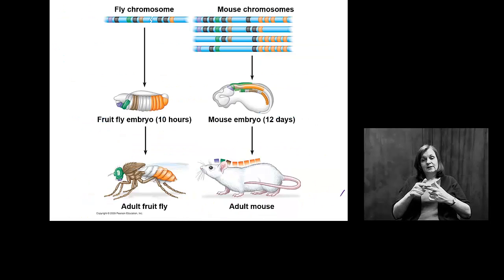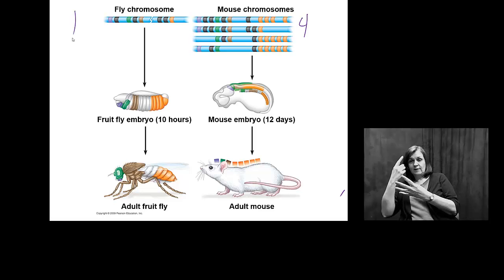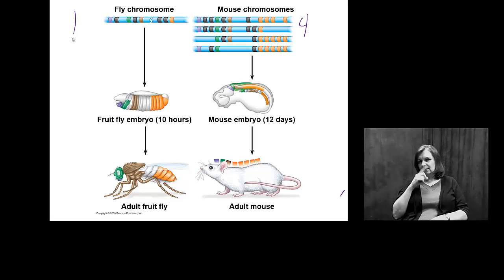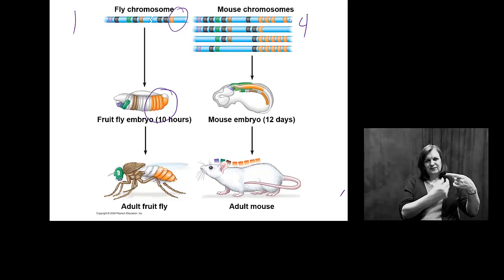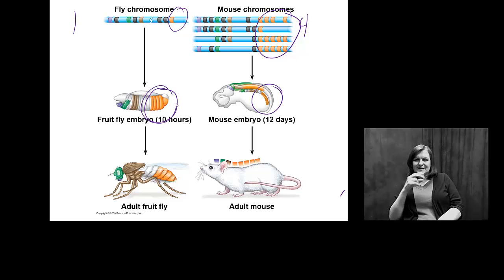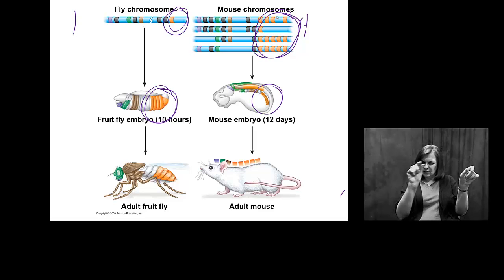Okay? So I show you here just briefly our fruit fly and our mouse. If you look at the color banding, that's what we're most interested in. Now, yes, we've got 4 mouse chromosomes here, 1 fly chromosome here. They're going to have the same information. Flies have fewer chromosomes than mice. So the information is distributed differently on the chromosomes, but the information is the same. When I have yellow bands here, okay, my yellow bands, or orange bands, pardon, associated with the mouse chromosomes, okay, we get orange here, we get orange here, we get orange here, we get orange here. Well, what does that mean?